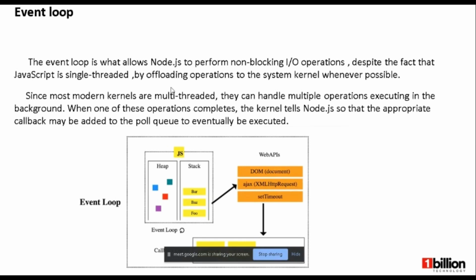Those thenable methods are added to the job queues once the promise has returned a result, and then get executed. The event loop is the secret behind JavaScript's asynchronous programming. JS executes all the program operations on a single thread but uses a few smart data structures. It gives the illusion of multi-threading.